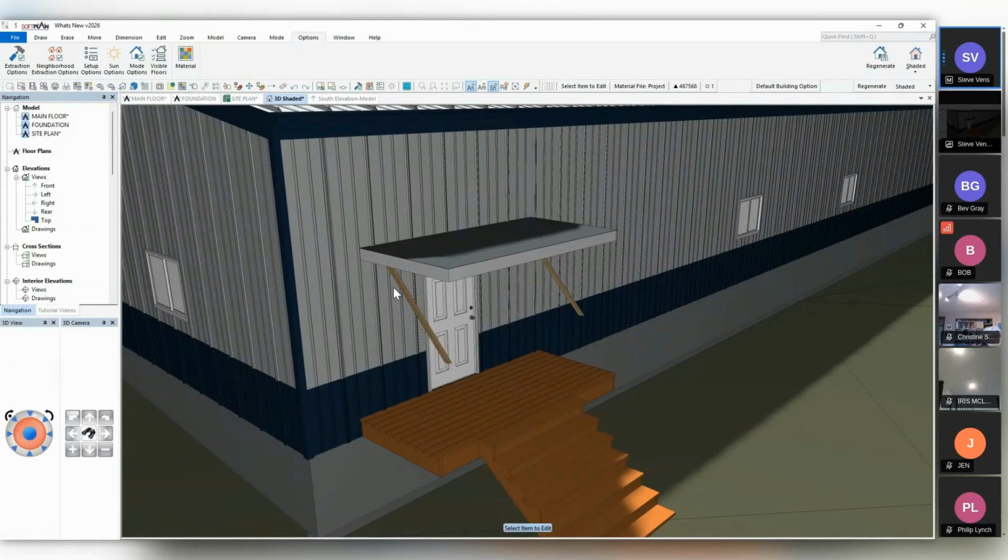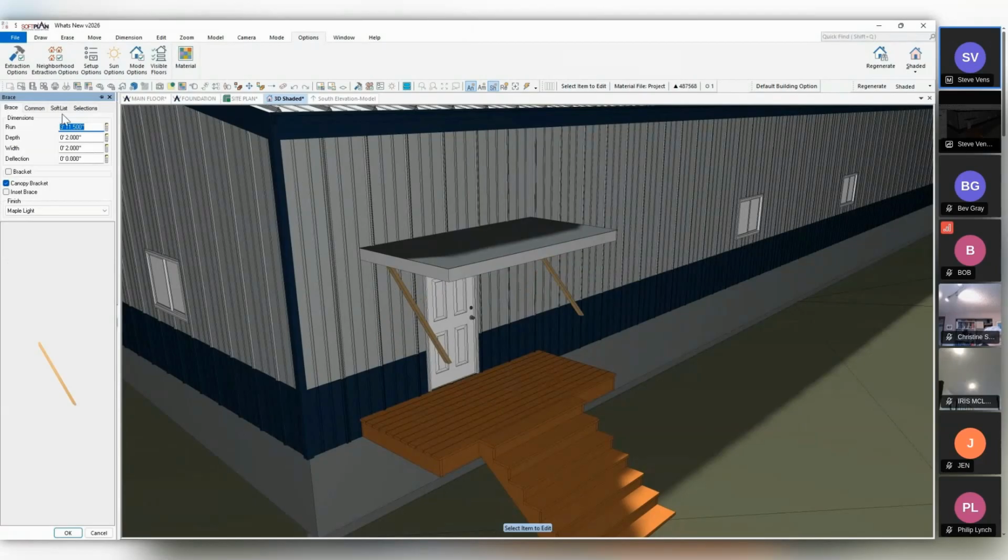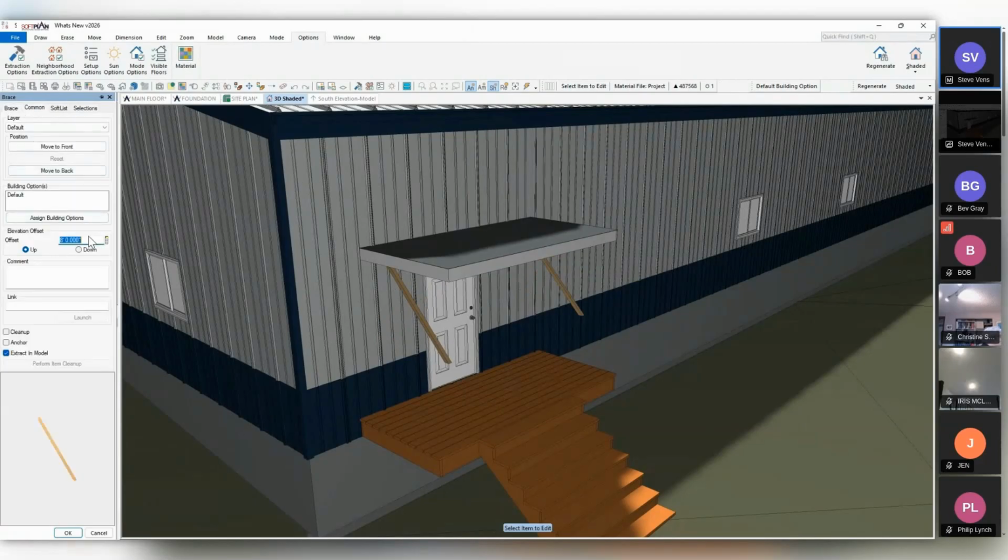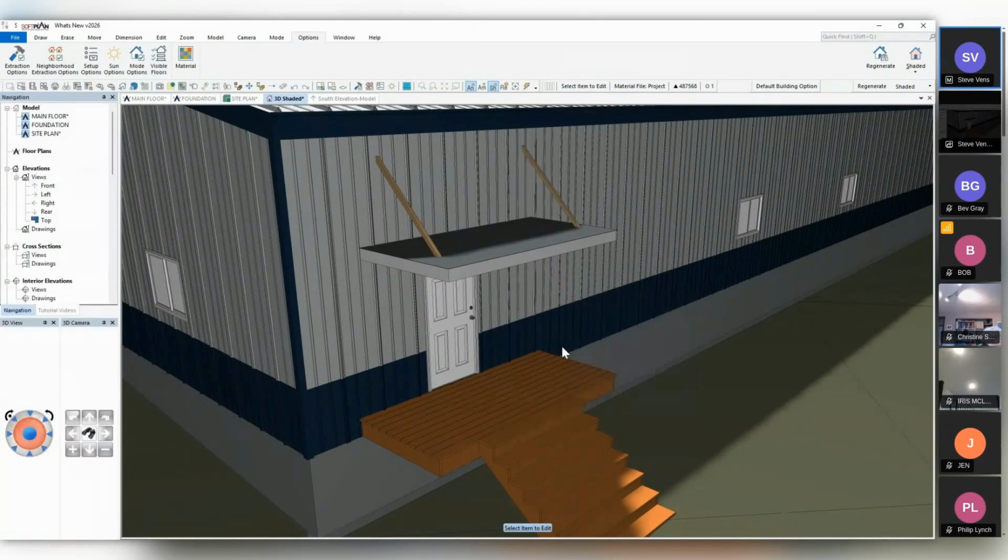Then I'll edit those braces and give them a 4-foot extra offset, or 12 altogether. And we get braces that act as a canopy to hold up my flat roof. So that's new.